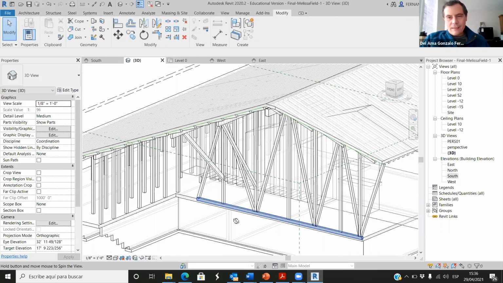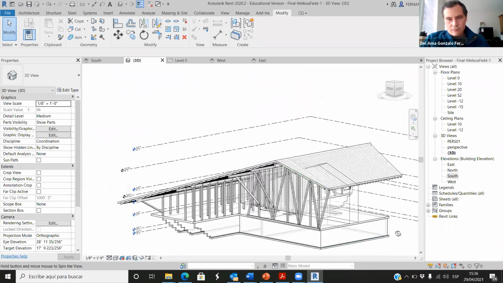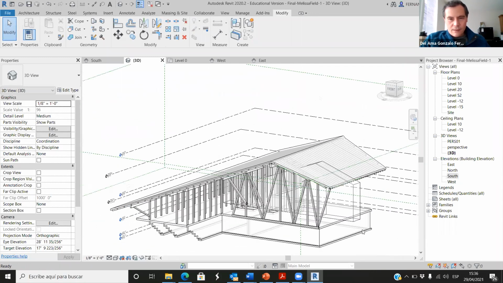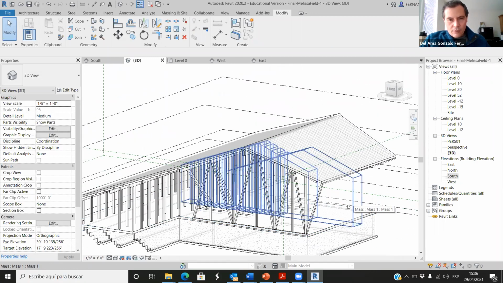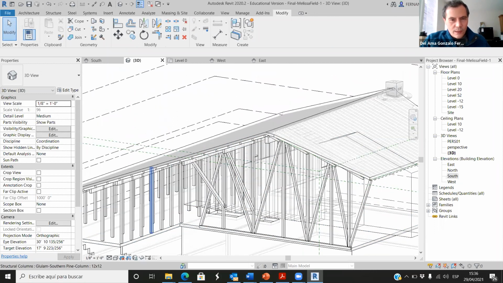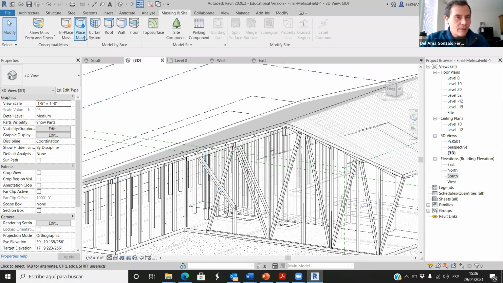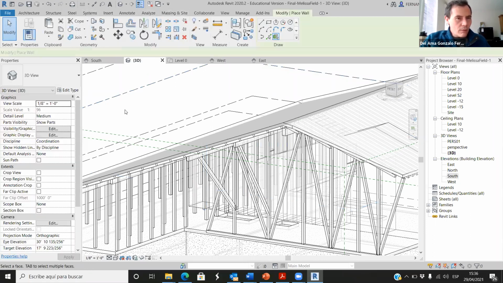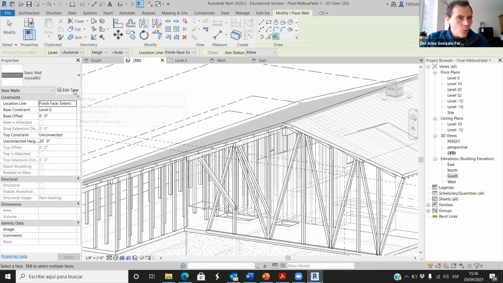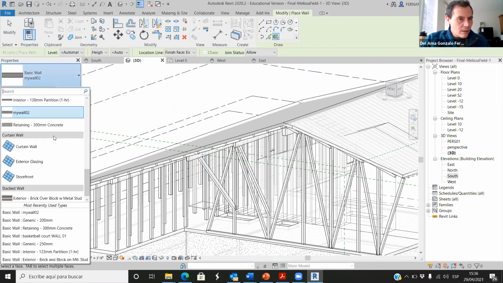And we're not done yet because this is a mass. Okay, so this is still a mass, and we are not working with masses because we need to create walls. So when we go to massing and site, we create a wall. I want to create a wall.